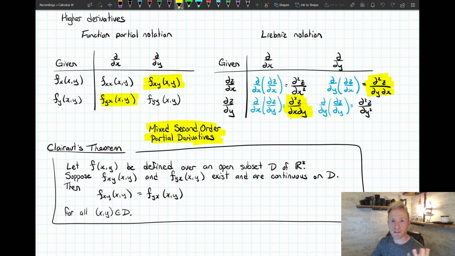What this means for us is that if we have a really nice function, such as maybe just a polynomial or trig function or exponential function, with the exception of a few functions we've taken a look at, a lot of the time our second partial derivatives are continuous. They are very nicely behaved functions, in which case that means that the second order mixed partial derivatives are equal to each other. You can just replace one with the other, and the order doesn't really matter.